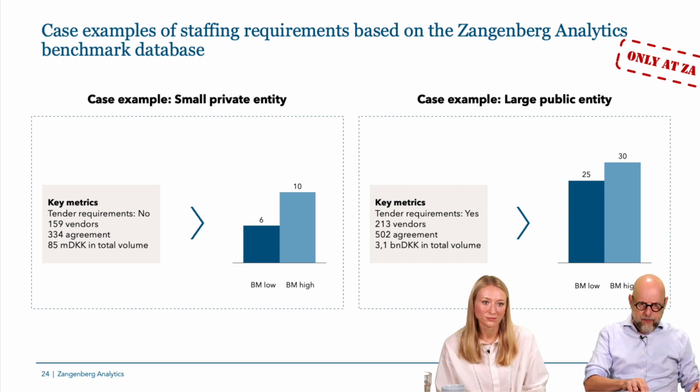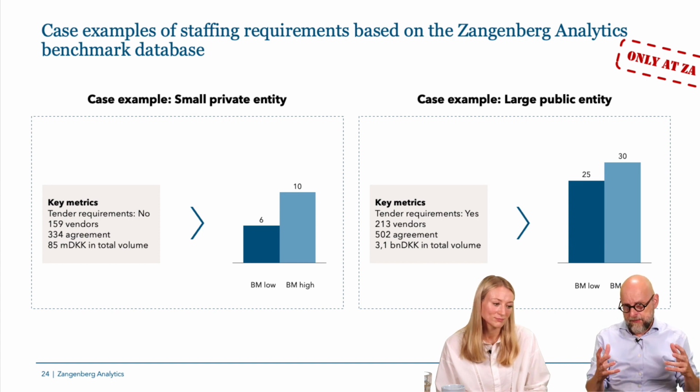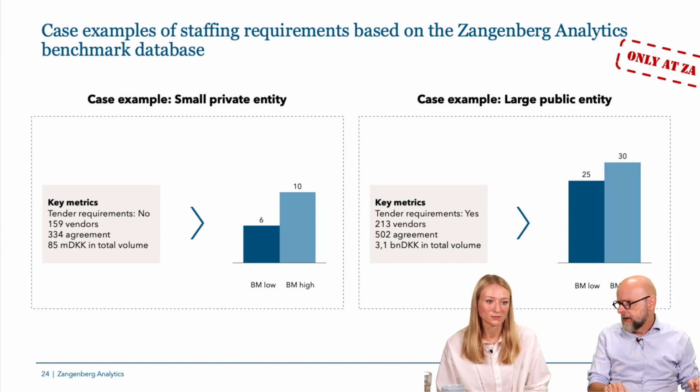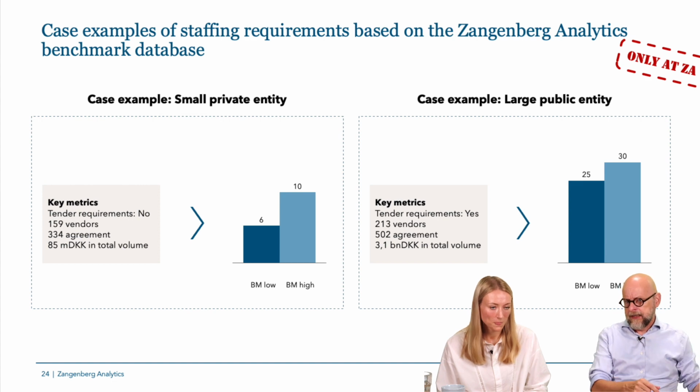And in that case, you need to industrialize the way you handle them, because the value of managing a 150,000 kroner contract, the value of handling that, can probably be perhaps 10%, perhaps 15%, but nothing more than 10,000, 20,000 kroner a year. So spending a lot of hours on that doesn't really make sense. So you need to make sure that you do that in a structured way.